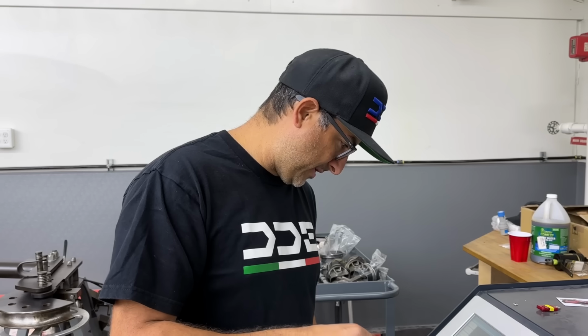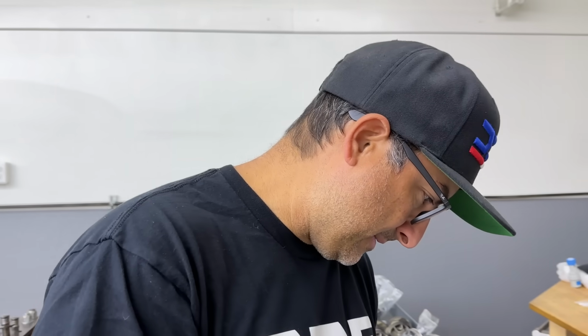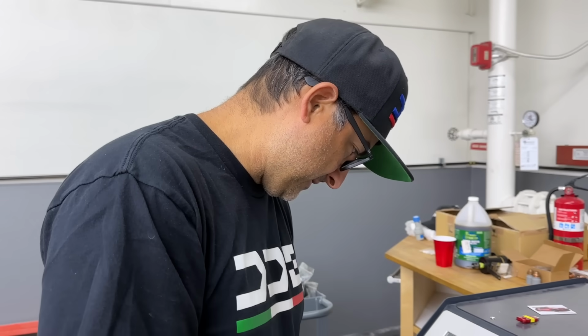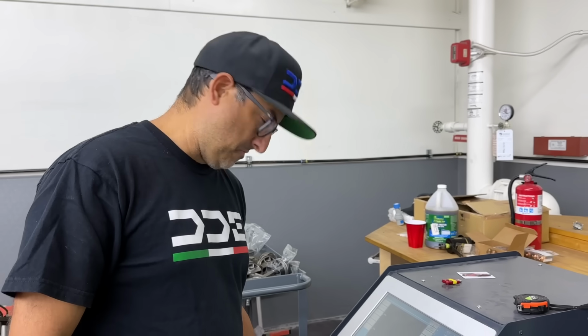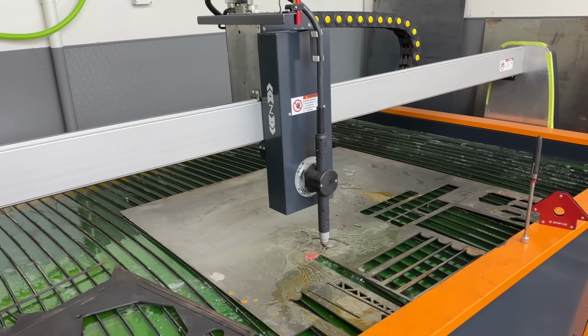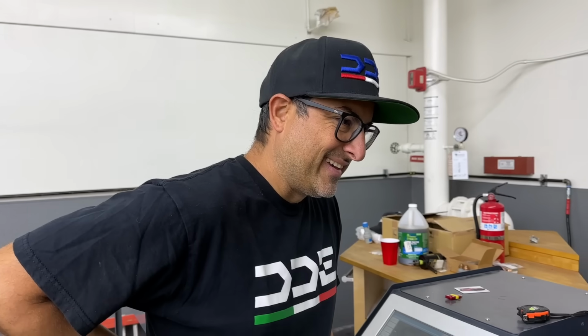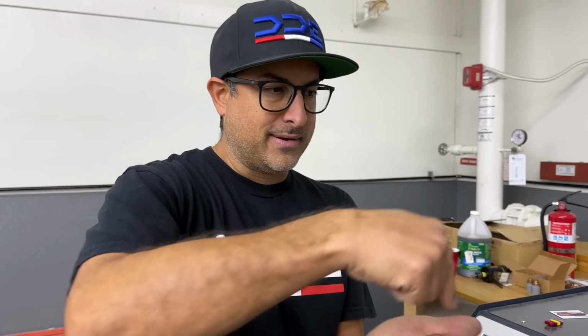I don't know if it's gonna work, and I also don't know how to use this program completely. There should be a way to turn the torch off for a minute and then turn it back on, but I'm not sure how to do that. So we're just gonna try it, see if it'll just arc across the same spot. That didn't work. It wants to go down. It basically touches the plate to see where the plate is, and then it raises up a certain amount. But since there was already a hole there, it went down into the hole.